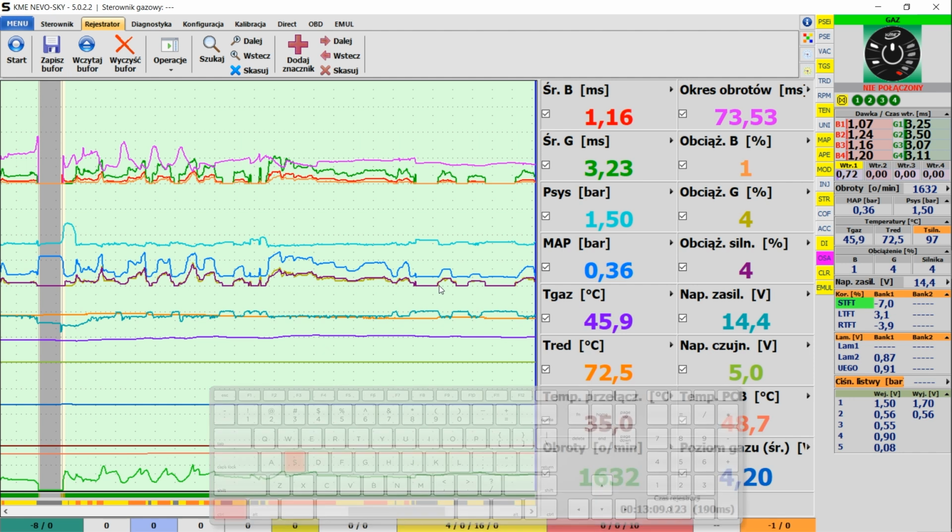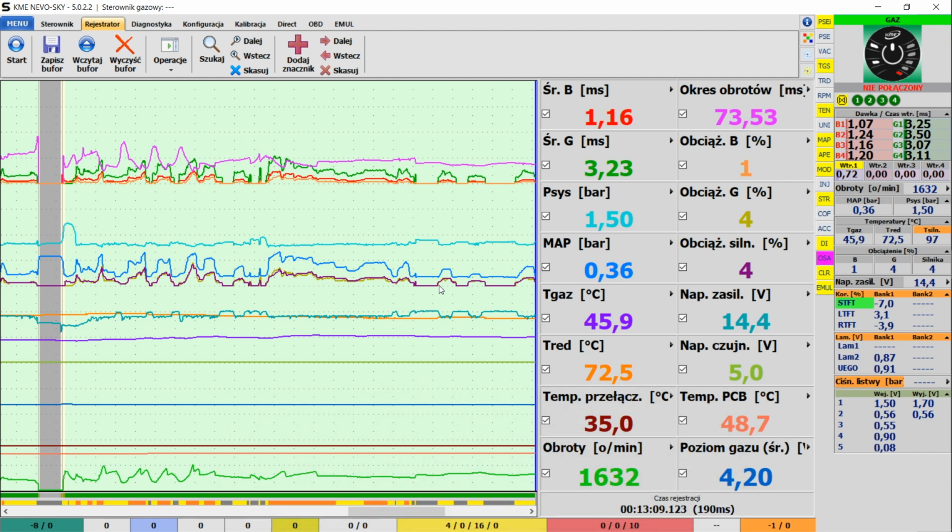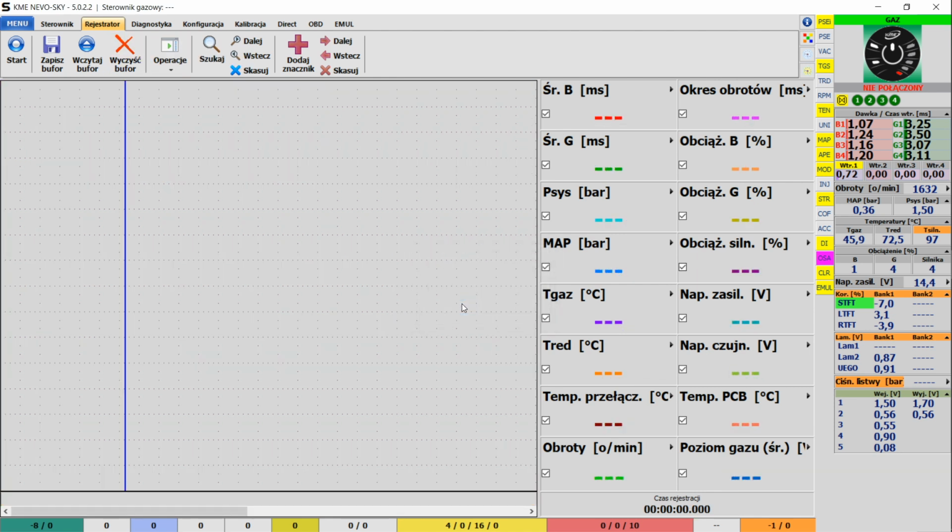Keep in mind that the buffer won't clear automatically when you connect to the controller or save it. Clear the buffer before starting data collection. Failing to clear the buffer will create a large file filled with unnecessary data.